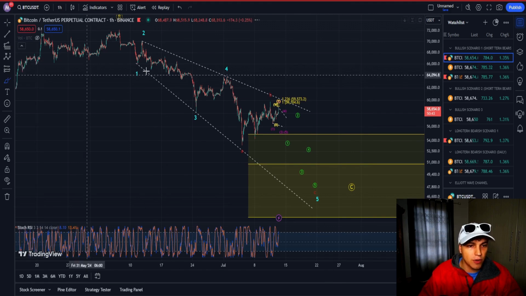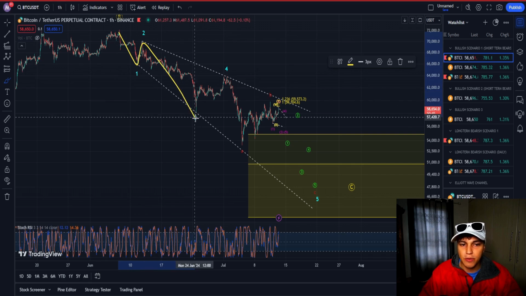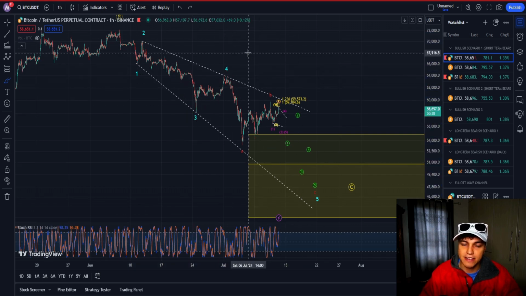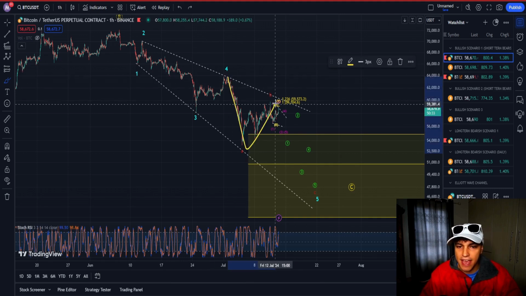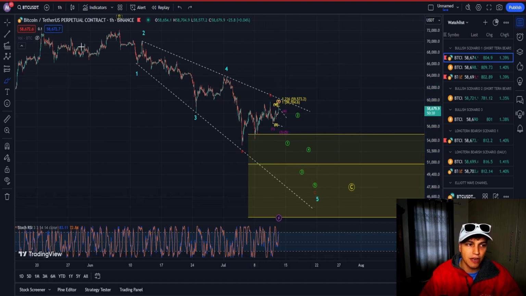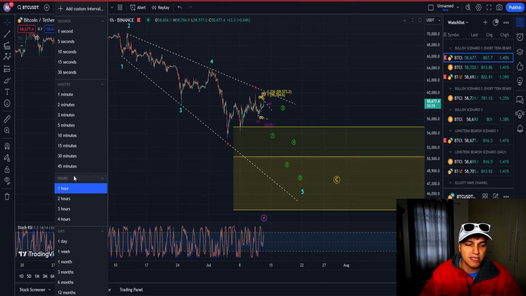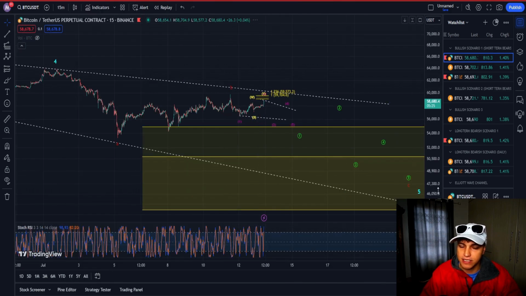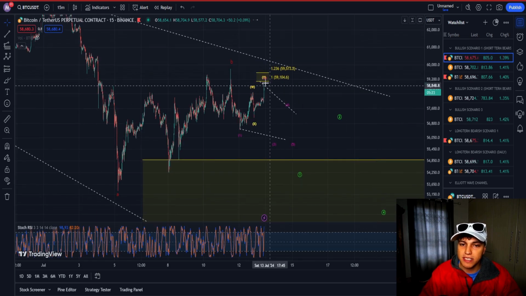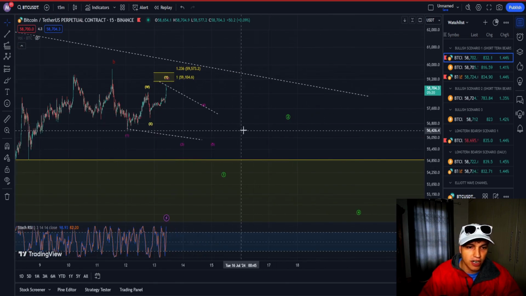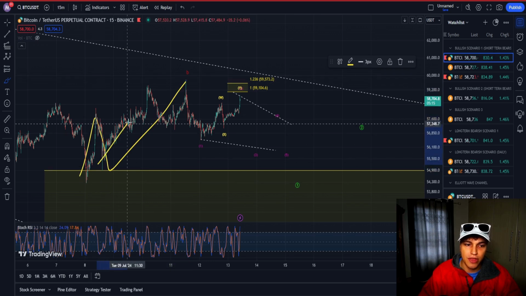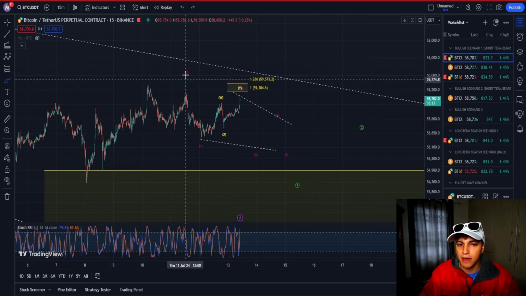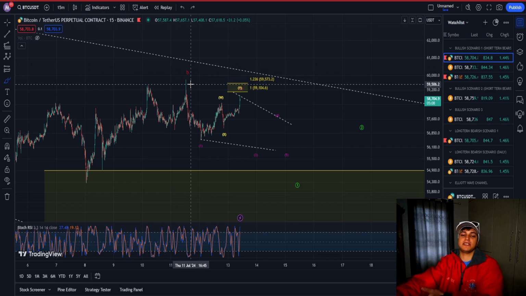We can see that on this hourly time frame, we have 3-wave structures forming a diagonal. This 4 is possibly in, and we are now seeing the A, B, and C of the larger degree wave 5. This plays out quite nicely on our 15-minute time frame too. At the moment, we can see a nice structure in wave B finishing as an A, B, C with a WXY in C.